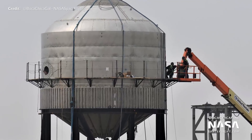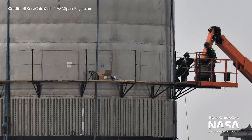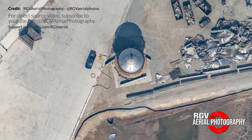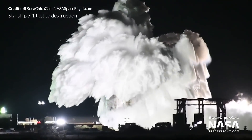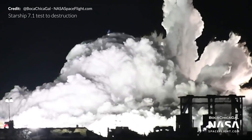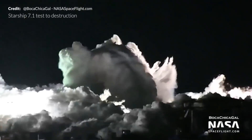That doesn't mean testing is 100% complete or successful for SN7.2 — we don't have any official word on that. Since the test though, scaffolding has been erected around the tank to take a closer look at the failure point. We still expect SpaceX to repair that and then push the tank to even higher pressures before it fails, as we've seen with previous tanks. That is the point of course — to push it to that destruction point. Always exciting to witness.